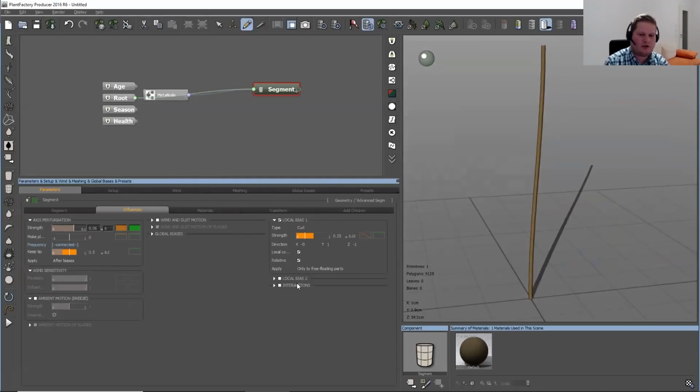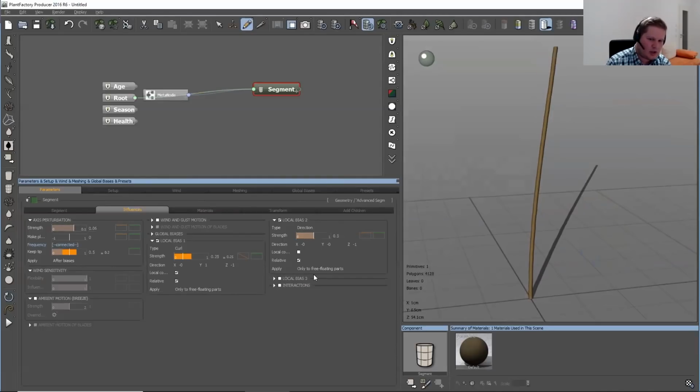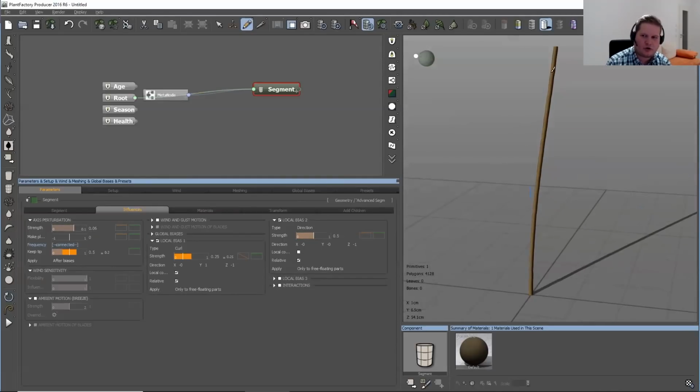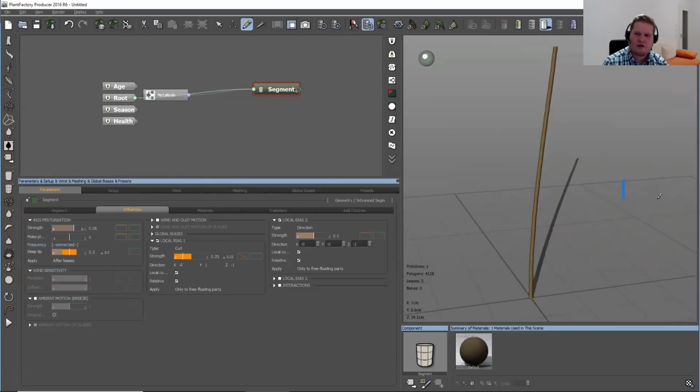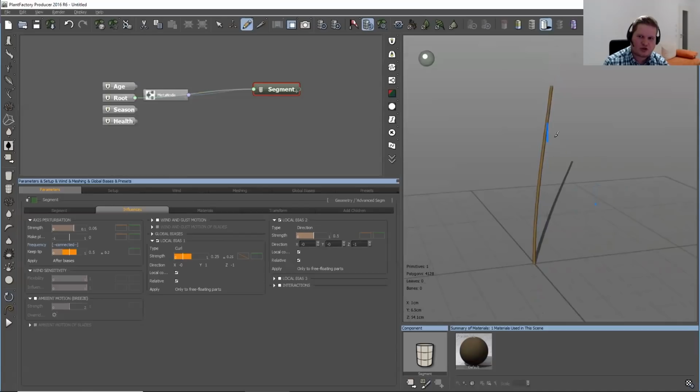Okay, so I'd like to use a second local bias, and this time I'd like to not curl it in a spiral way, but simply bend the plant into a certain direction. And so the type direction is fine. The strength of 0.5 is also fine. And let's activate local. We're not going to see much of this as of yet, but this is going to change once we copy that stalk and make it grow out from the sides. So this is basically preparation for later parts of the webinar.